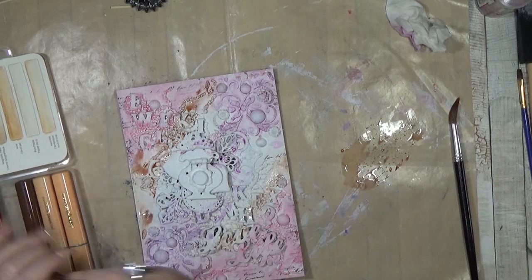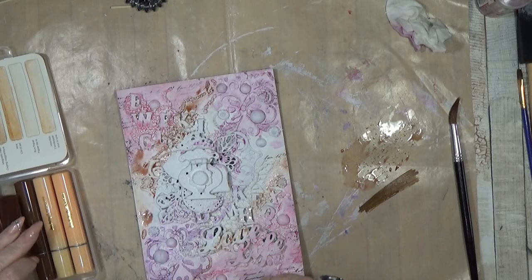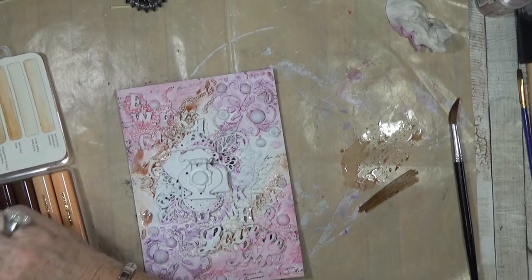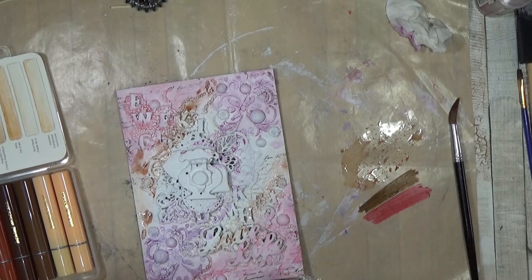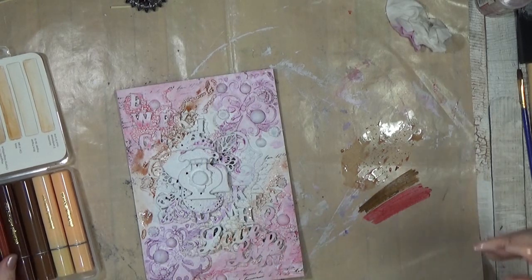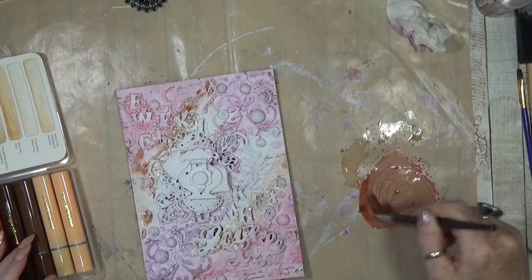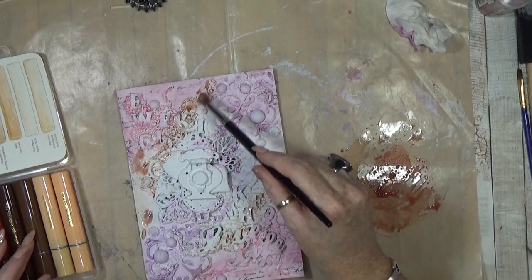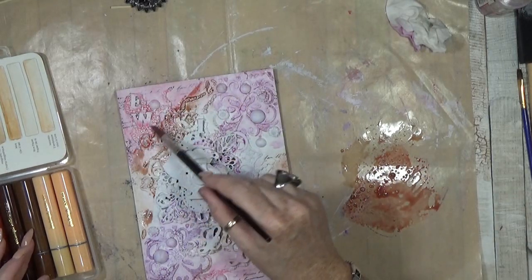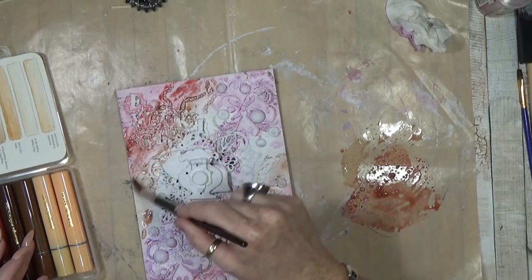What happens if I use this brown and then this one together, use some water, mix these two up. Oh my gosh, this is so awesome. And then, ooh, yeah, I love it.